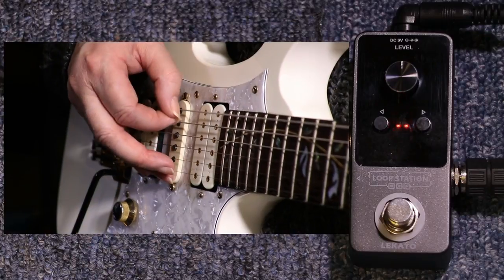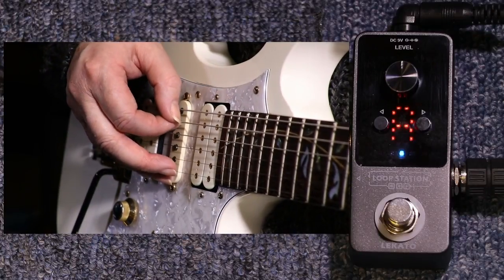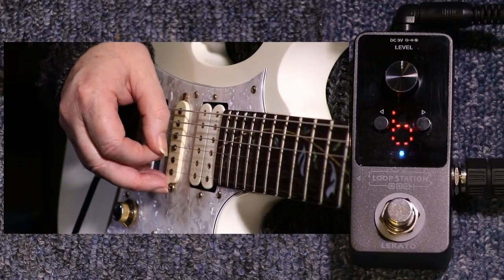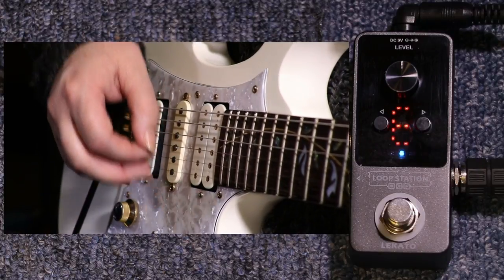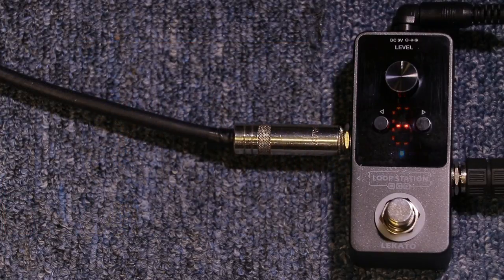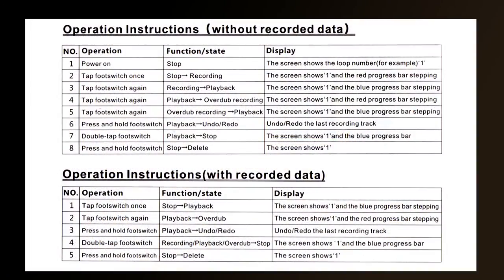I'll just do a final check. And you can see from the final check, it's done a good job, and that guitar is certainly acceptably in tune. And once you're done, to get out of tuner mode, you simply click on the foot switch. In the instructions, there's a full list of what happens when you click on the foot switch.